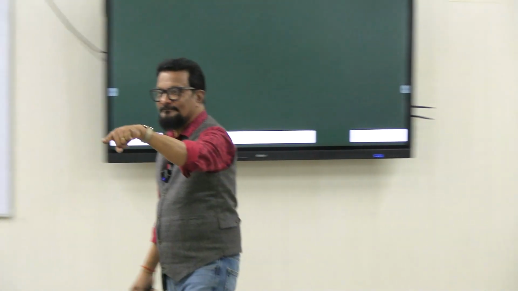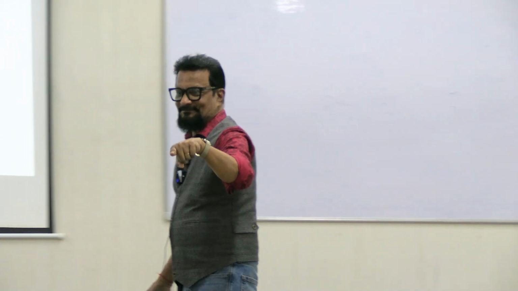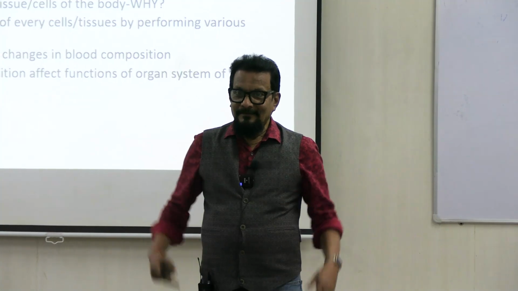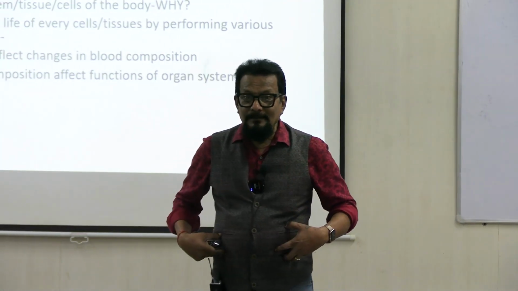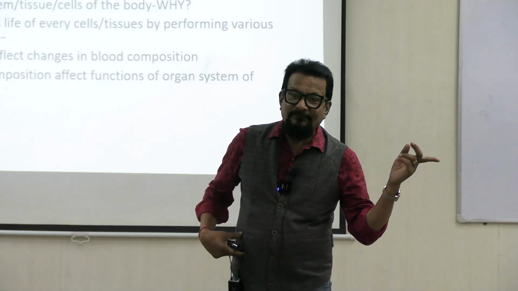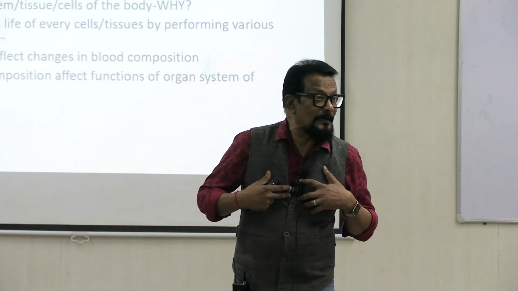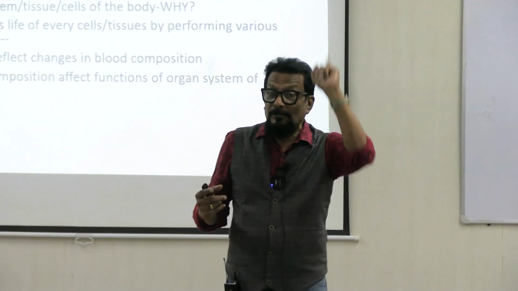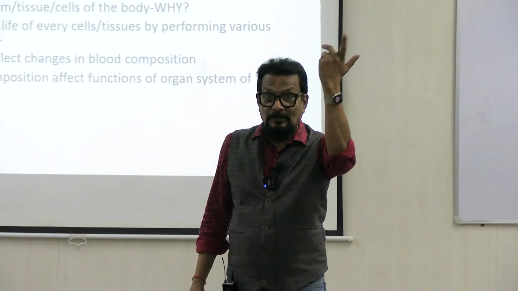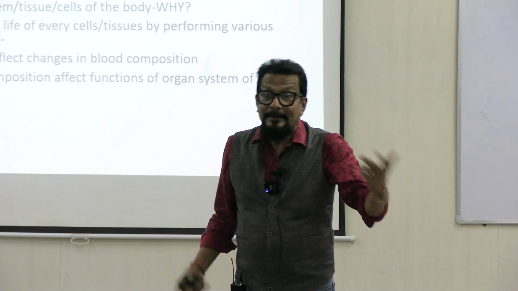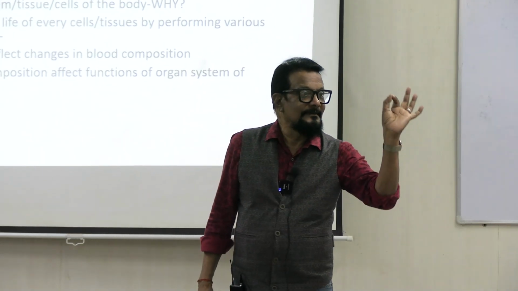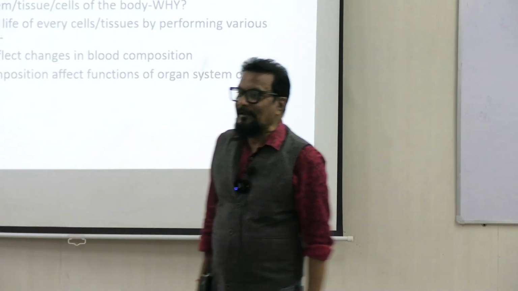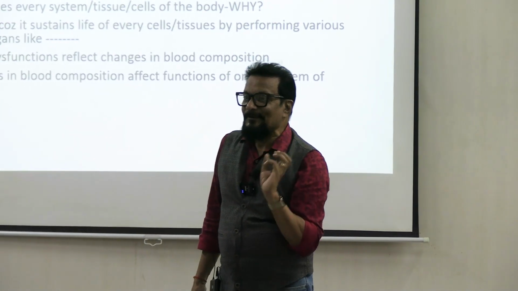What happened to her? This is an easy question. Can you tell me? Anybody? Some change is there in the blood, and because of this her cardiovascular system is not functioning properly. Heart rate is fast and blood pressure is low. She became faint because adequate blood is not coming to the brain. Faint means adequate oxygen is not supplied to the brain. What happened? She is anemic. She is actually suffering from anemia, unable to supply the required amount of oxygen.